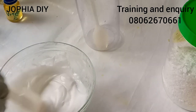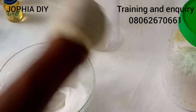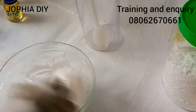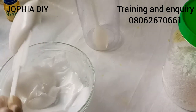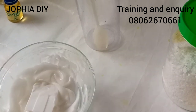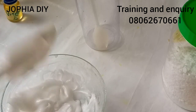Okay, you're going to mix everything together. If you have your essential oil, you can still add it. Every essential oil has its benefits, has its work. Before you add your essential oil, you should know what that essential oil is for, what it does on the skin. All right, you can see the consistency, see how thick it is.